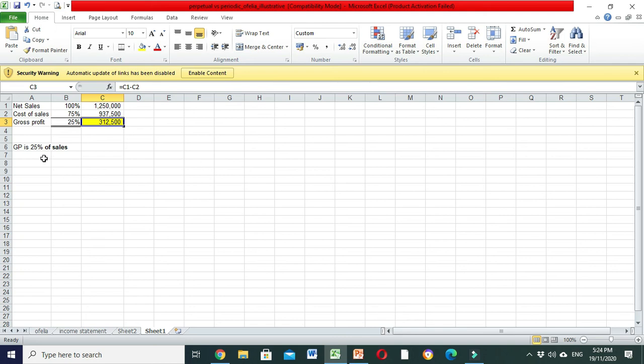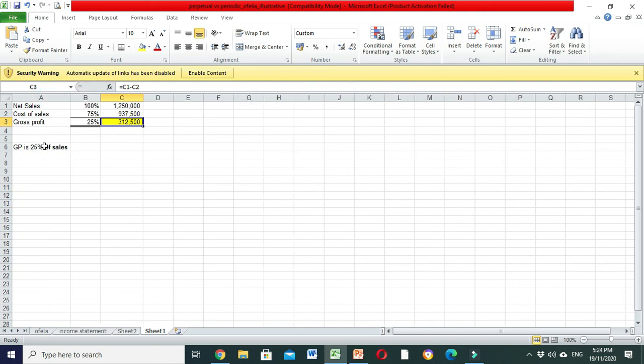Okay, that is our first assumption, that gross profit is 25% of sales. Now, let's go to the next assumption. The next assumption is what if. Independent assumption niya. So, meaning to say, what if wala ni nato gibuhat? And what if, what we know is that gross profit is 25%, but not of sales.